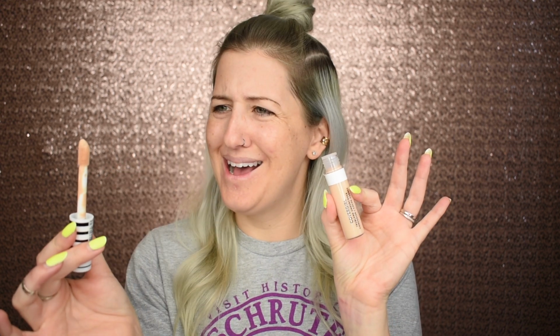I'm not sure which shade I am. They sent me L300, which is classic ivory, L900 classic beige, and 300, which is honey. This one, I think that's too dark for brightening, but this would be good for pimples because it's good to do one that's really close to your shade match. This classic beige looks a little too pink. I think I'm gonna go with classic ivory. I think that's usually what I am in CoverGirl products. Ooh, yes, that is.